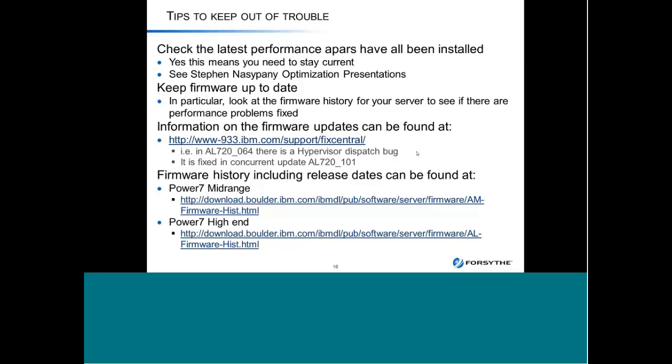You can actually go and look at the firmware history for your server, and you can see, okay, I'm on this firmware. If I go to this firmware level, I notice that all these other things are fixed in between. And the first thing IBM will tell you if you call in with a performance problem, if your firmware is not up to date, is to update it. So you just want to take care of that and not put yourself in a position where you're getting told that. And the same applies with AIX.